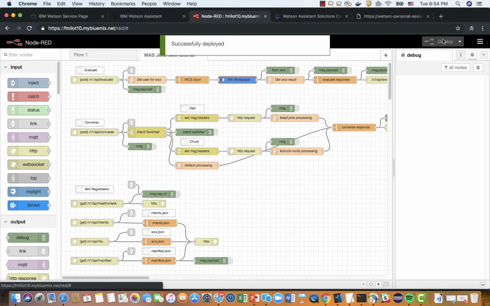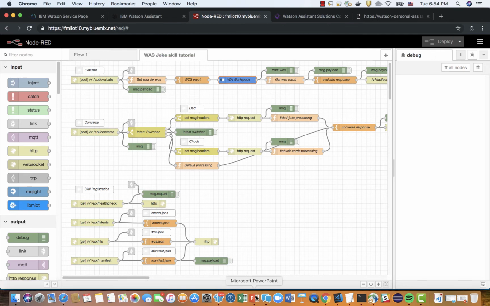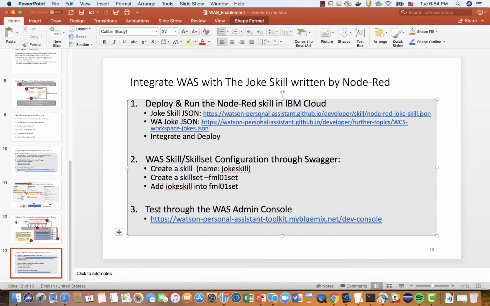The question is how can we test it? Now we go back to our cheat sheet. Step 2 is identical to the last session. We need to register the skill to the Watson Assistant solutions, using Swagger.